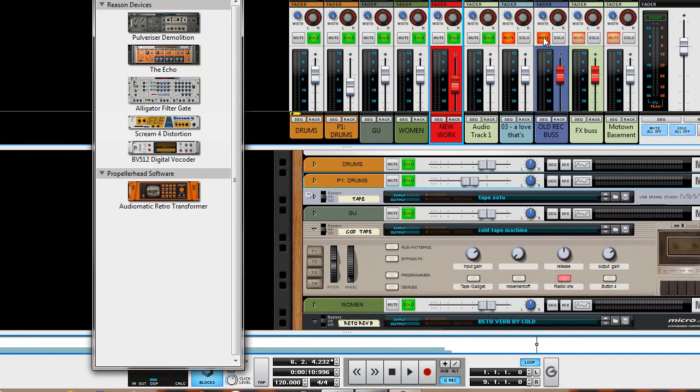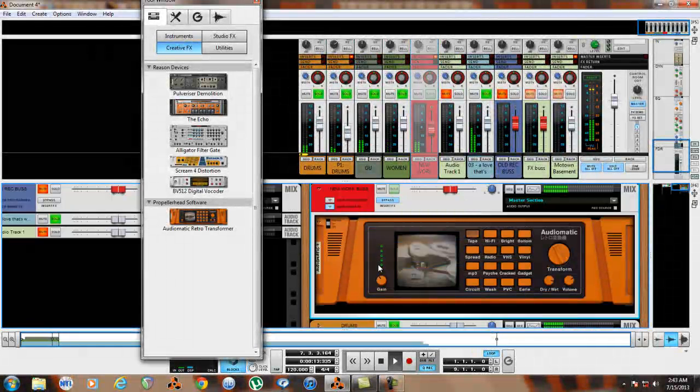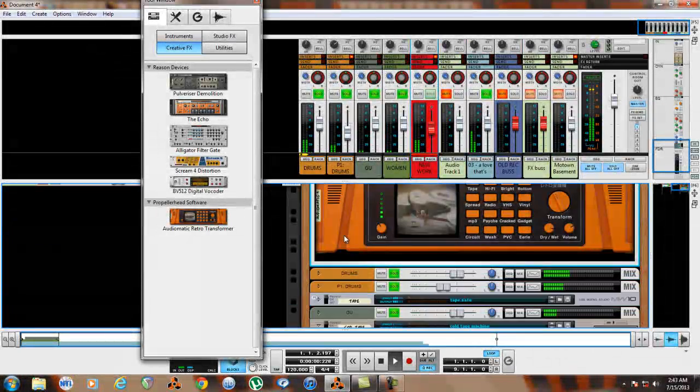Now let's compare what we got so far to one of the older tracks. We'll go with this one. Of course, we got a much higher level. Now let's bring our shit back in. Take all the effects off right quick. Put them all back on.